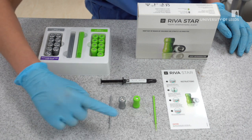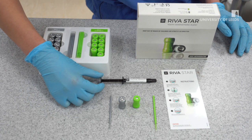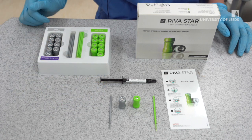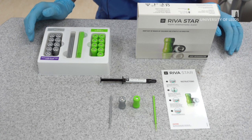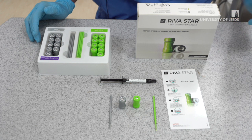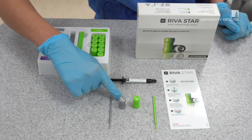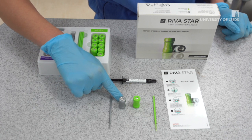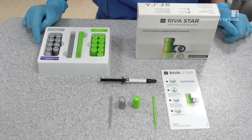We also have the grey and the green microbrushes and a tube of gingival barrier. If you choose to use the gingival barrier to isolate the gum, use small amounts on the gum and light cure it using a funnel motion. All instructions on the use of silver diamine fluoride are provided in the kit. Please stick to one capsule of silver diamine fluoride and one capsule of potassium iodide per child per visit. These two capsules are enough to treat five carious primary teeth.